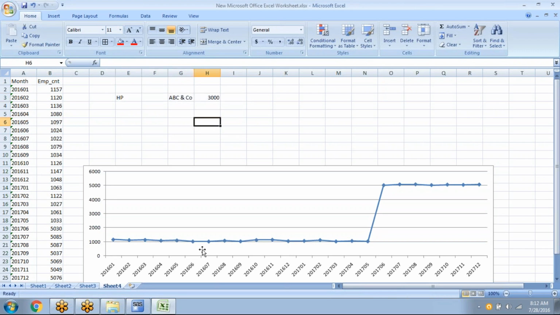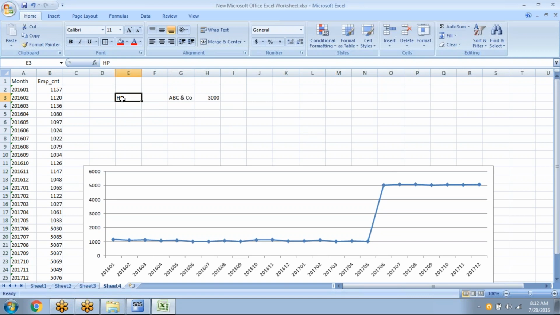Once you get this result, once you draw the trends for all the companies or all the clients in your organization, you have to find the root cause for this. You need to find out what is making this spike, what is contributing to this spike. It can be anything. So you have to identify that HP has acquired a new company. So how will you come to know that?